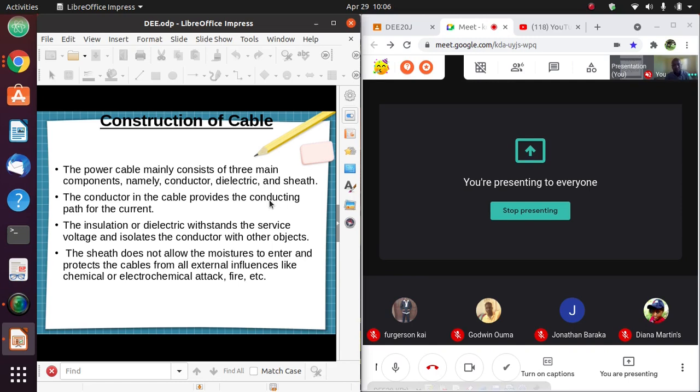So the conductor ndio tunatumia for the conducting part to transmit the power and the electricity from one point to the other. The insulation is what protects us from the live part of the conductor. It isolates that conductor from other objects, the external surface. The sheath is now what protects the cable, the insulation and the conductor from the elements and the mechanical forces that we subject it to. Kikanyanga cable, what you're stepping on sana sana is not the insulator, it is the sheath. Are we together?